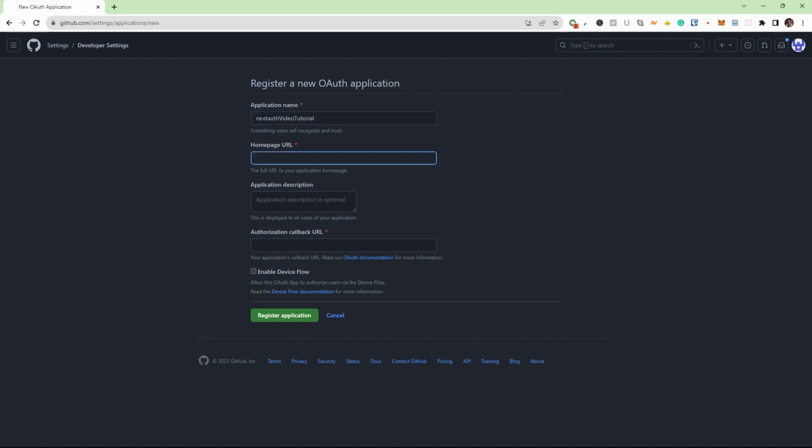We can set up a home page for it. So we're going to do http://localhost:3000. And then we also need to utilize a callback URL. So we're going to copy that, paste it down below here. It's going to be 3000/API/auth/callback/GitHub. You need to type it exactly like I did here, and then we can register our application.